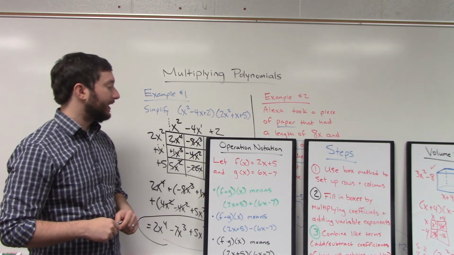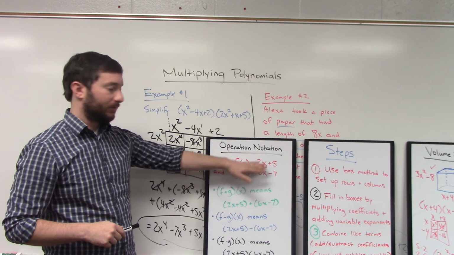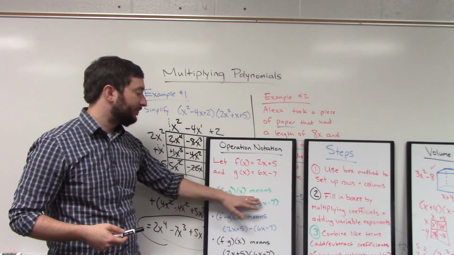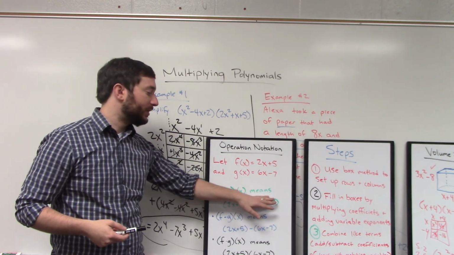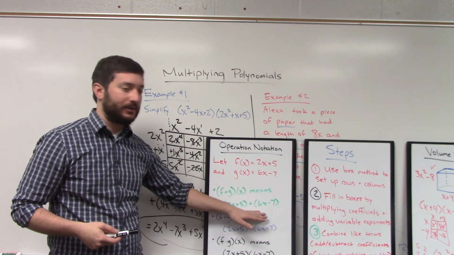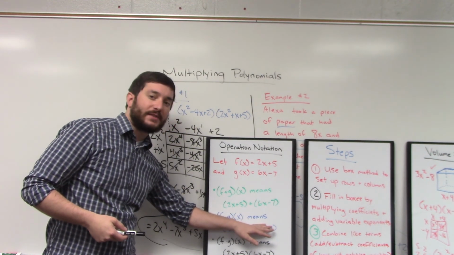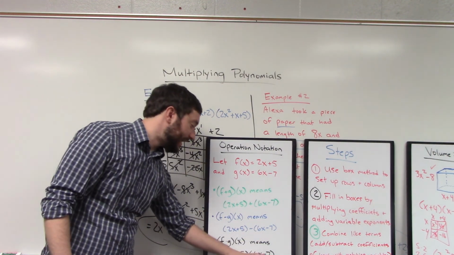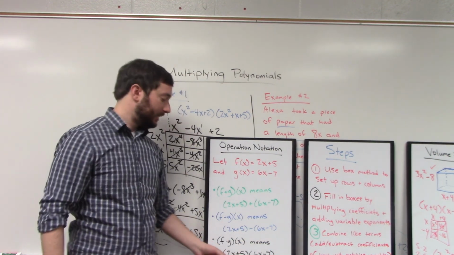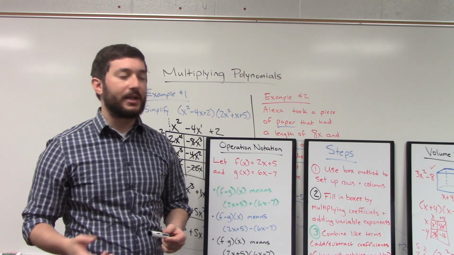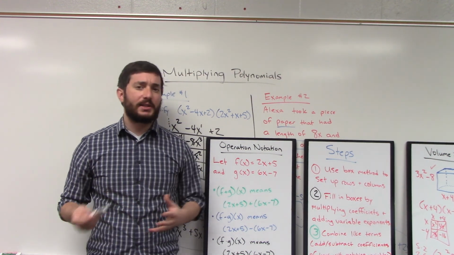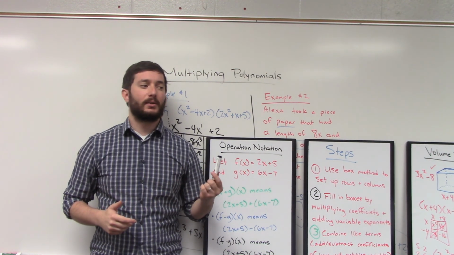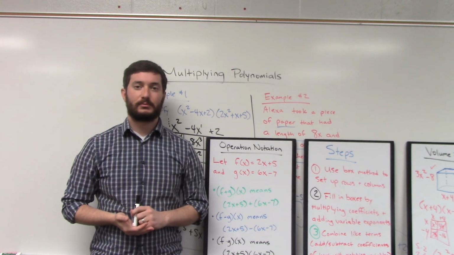This is just so that if I give you a question like, set up where f of x equals something, g of x equals something, and I say, find f plus g of x, you'll know, what does that mean? It means I need to add these things together. If I say f minus g of x, find that, subtract those two things, one from another. Or if I say f times g of x, find that, you would be multiplying those two functions together. It's not difficult once you get the background understanding of what the notation is, and hopefully that is something that you'll be able to do coming up on one of your assessments.